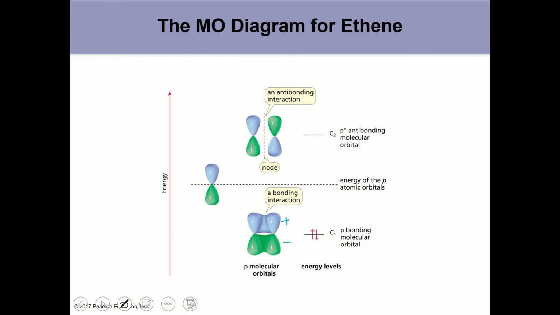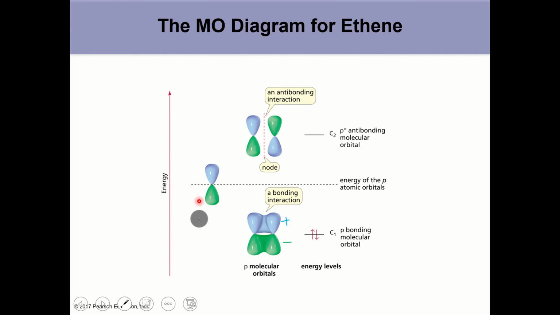And we list orbitals always in order of lowest energy to highest energy. And we always fill orbitals with the electrons at the lowest energy first and then move up. When the phases of the orbitals do not match, we have an anti-bonding interaction. So in order for bonding to occur, the phases must match, and if phases don't match, that's an anti-bonding interaction, which we have called a node. So there's a lot of terminology here. And that's the anti-bonding p molecular orbital.